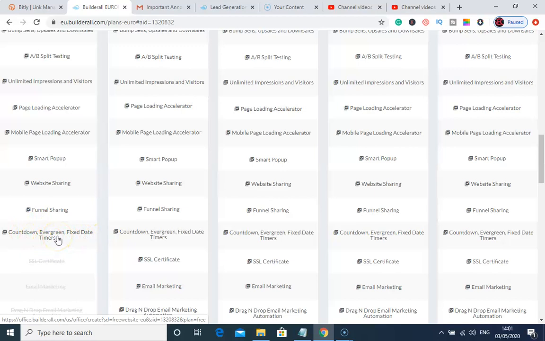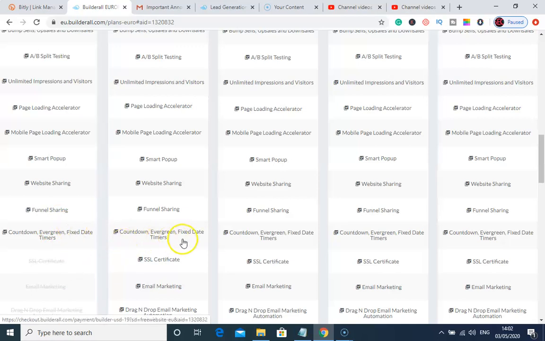This means if you have an offer today that is going online and you want to put scarcity on it, you can use this particular plugin to put a timer on it. That way people will know that when the timer reaches a certain time, the price will increase, or the product will finish, or the product will stop being online. So this is to get people to take action quickly. All these are for free.